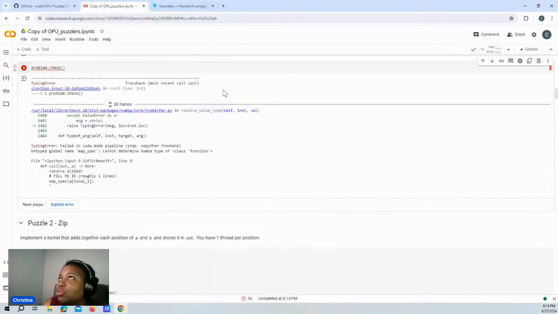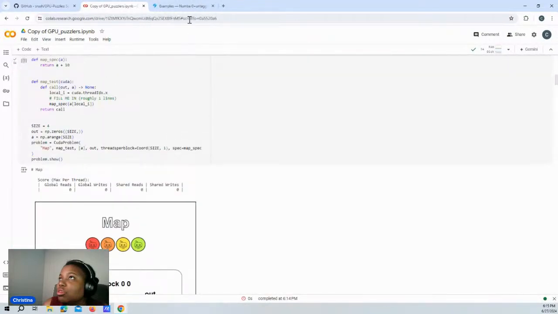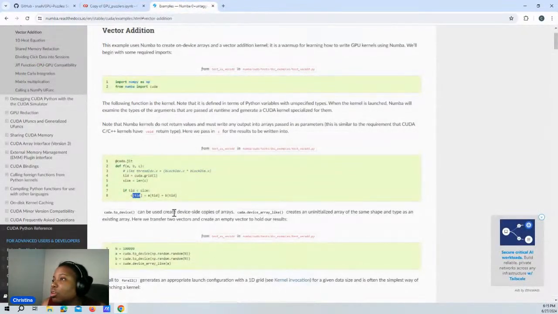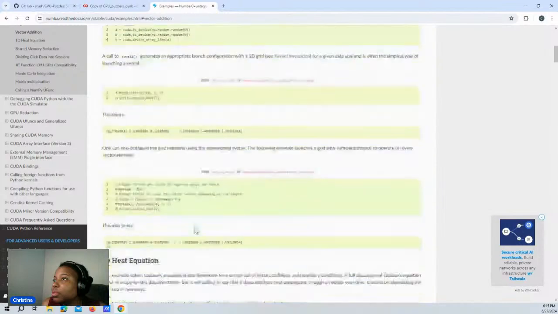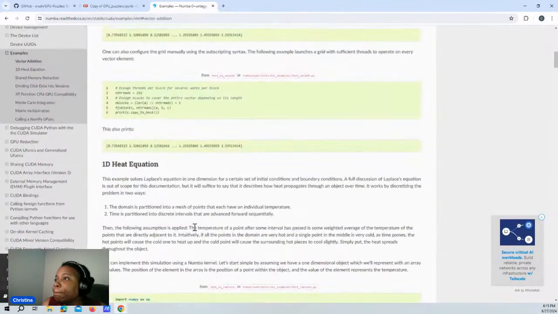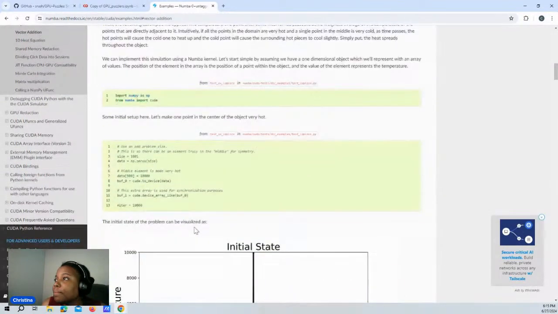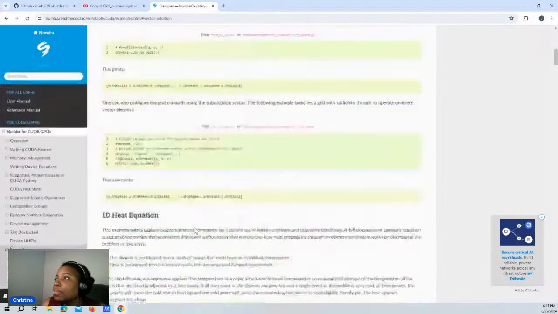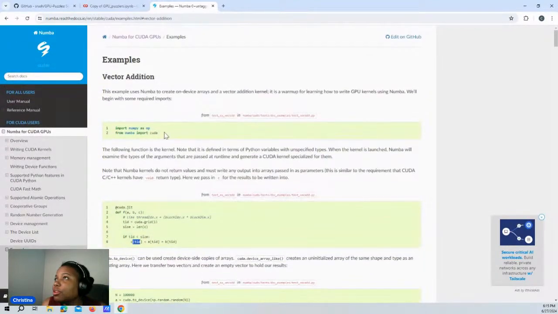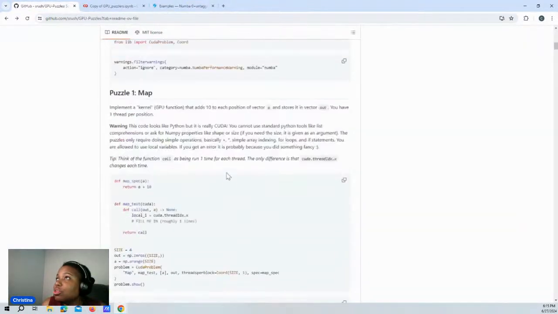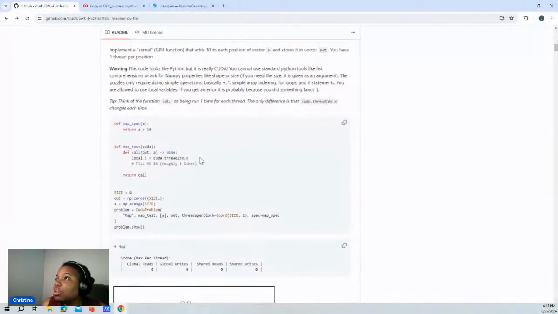These are the most loose instructions. Because this is the only math section, so they import everything. They have the index, which is the thread index.